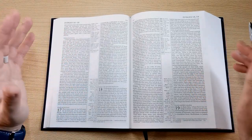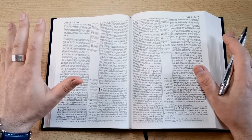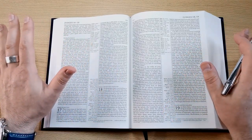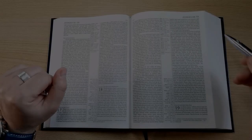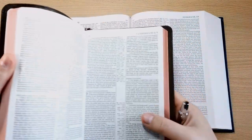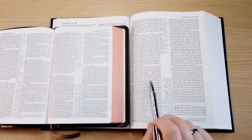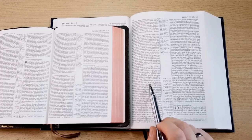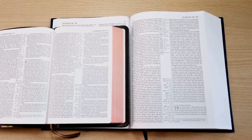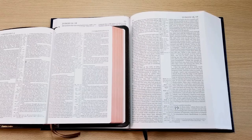For me, this is what I would love all the Bibles to be. This is just the perfect size in my eyes. I really like the way this looks, and here's a comparison, one text next to the other. This is way, way larger than this. And if this was okay for me to read, this one, I cannot tell you.